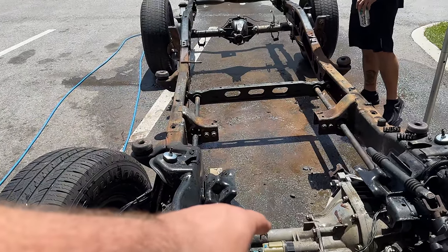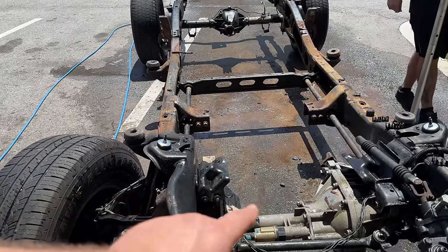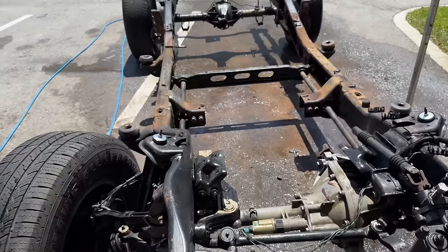I'm still trying to figure out what I got to do here with this four-wheel drive stuff. I may try to figure out how to make it all-wheel drive and just use the transfer case, but we'll see. Got to dig into it just a little bit more.